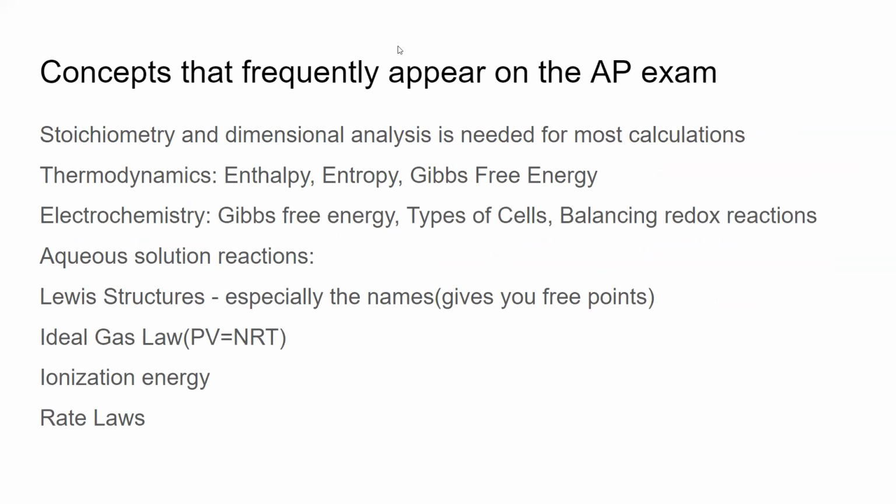So these are some concepts that we agreed are very prominent on the AP exam. Dimensional analysis and stoichiometry, changing between different units, comes up very commonly. Sometimes this will be a side note, right? They'll have a question, and then you'll have to do some dimensional analysis to change the units. You don't have to worry too much about dimensional analysis in the MCQ, but especially for the FRQ, it comes up a lot.